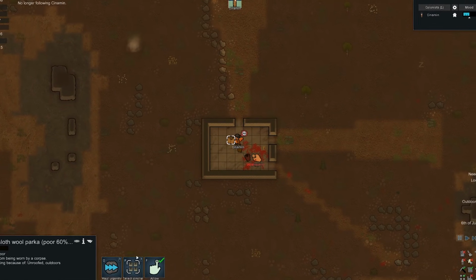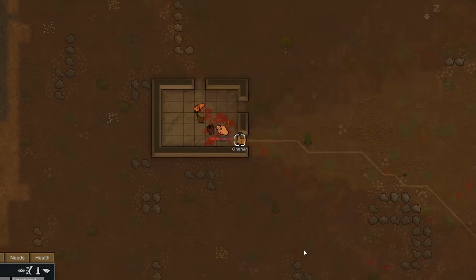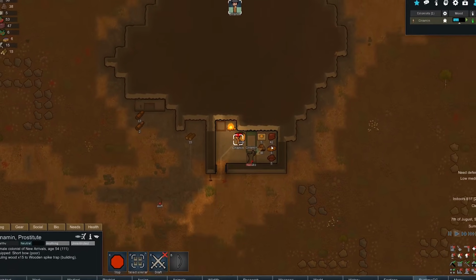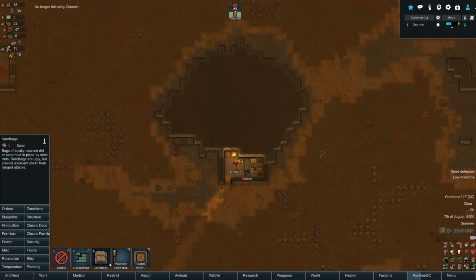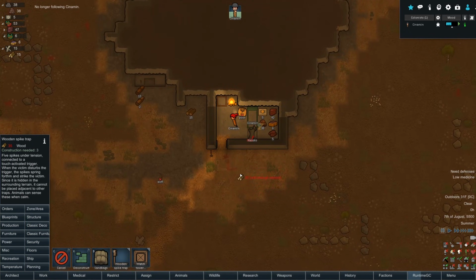Fantastic. And let's immediately haul that parka back to our room. Oh, look at that. Cinnamon's actually already doing it. Fantastic. I don't want to wear it, so I'll set it to forbidden. Good. Only a couple seconds in, and we've already got two goals accomplished. So our trap is actually a pretty good thing that I had forgotten about. We'll actually put the trap in, say, right in front of our door here for now.